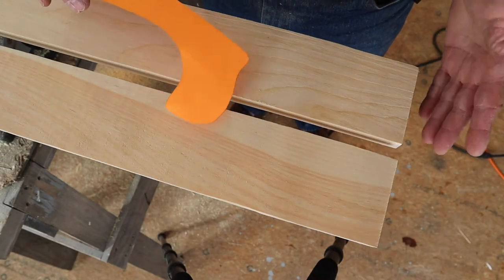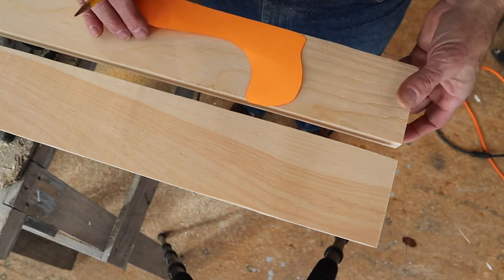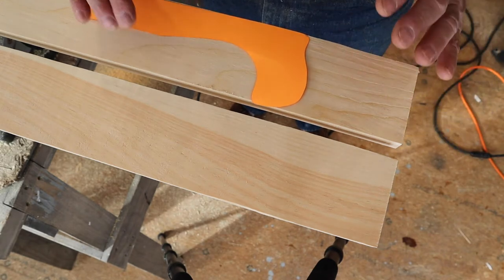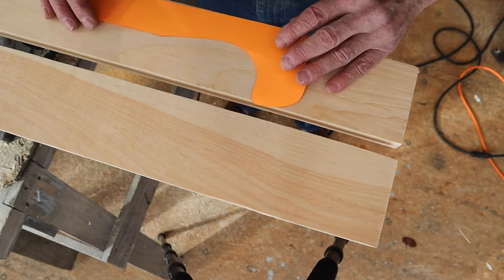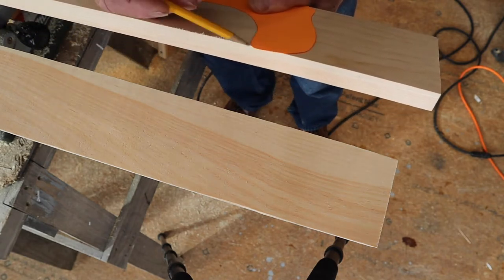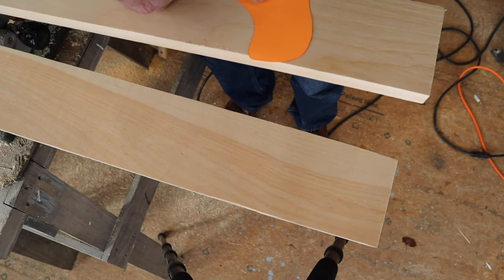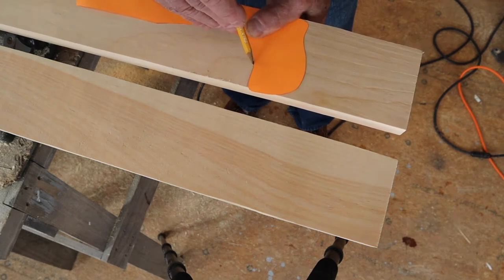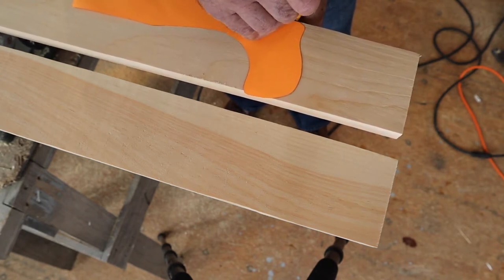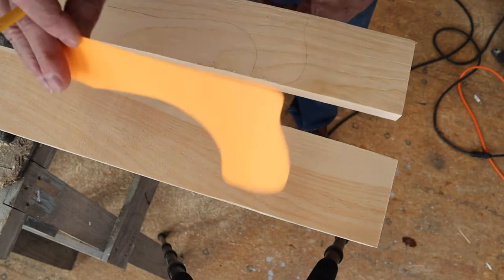So I have extra wood here at 5 foot long, and I'm going to take my handle and bring it down a ways because I want this wood, as you'll see, to kind of hang on to when I rip this handle on my table saw. But first of all, I need to draw the pattern. And you can see here that the pattern sticks over 1/8 of an inch. So I'm going to have to maybe reshape that. I don't know what I'll do exactly, but for now I'll just trace that like that on both of these.